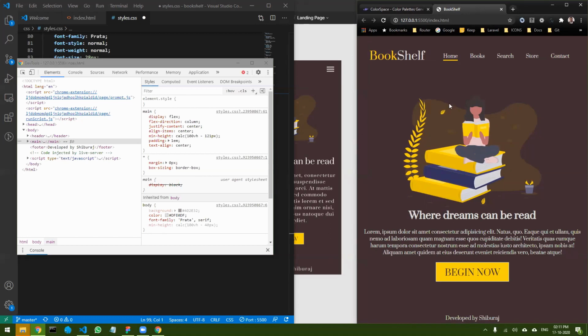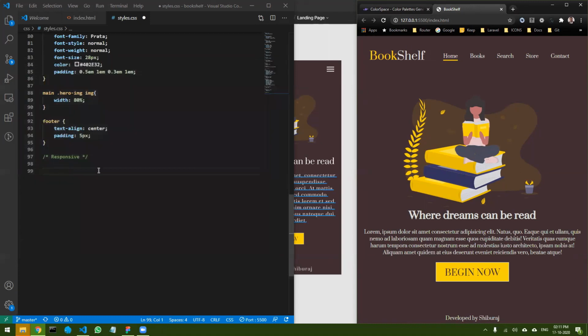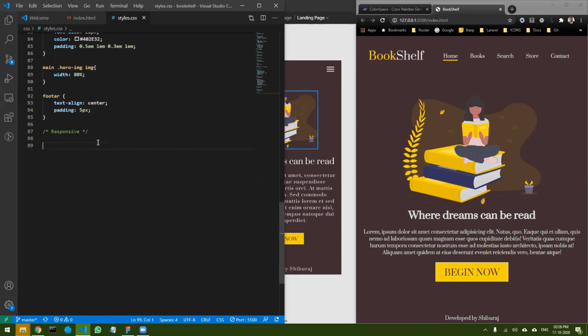After 750 pixels, everything is going to work as per the new media queries that we are going to design. We use media queries to decide when the responsive design should kick in.